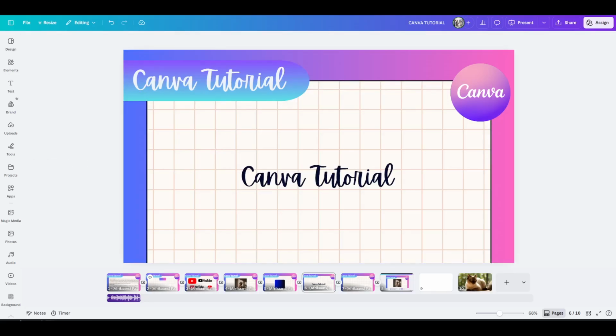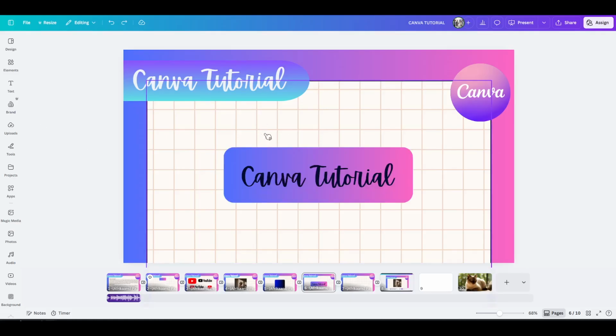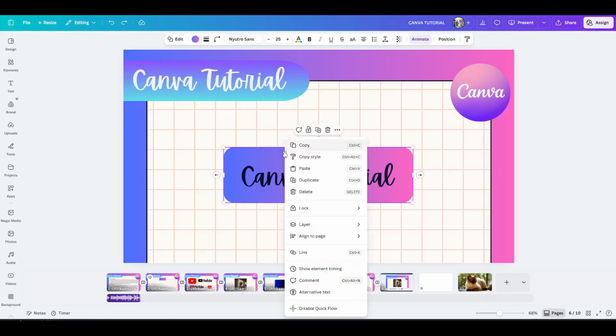By using the right-click menu, the layer option, and Send to Back, you can control your visual hierarchy in just a couple of clicks. Practice this on a few elements, and arranging your layouts will start to feel fast and intuitive. Once you're comfortable with this flow, you'll find it much easier to keep important content visible, establish depth, and create clean, professional designs without constant manual repositioning.